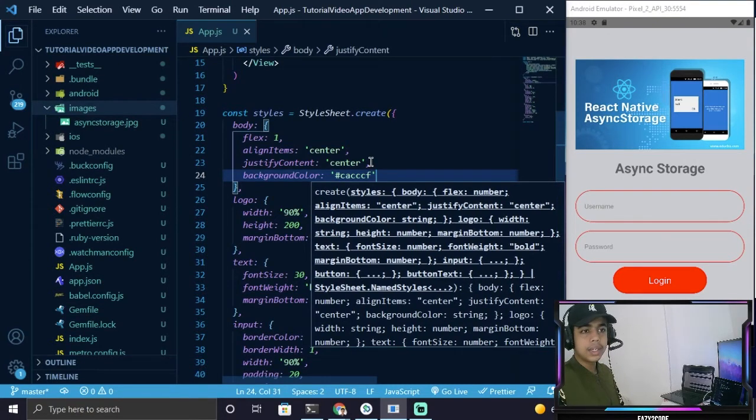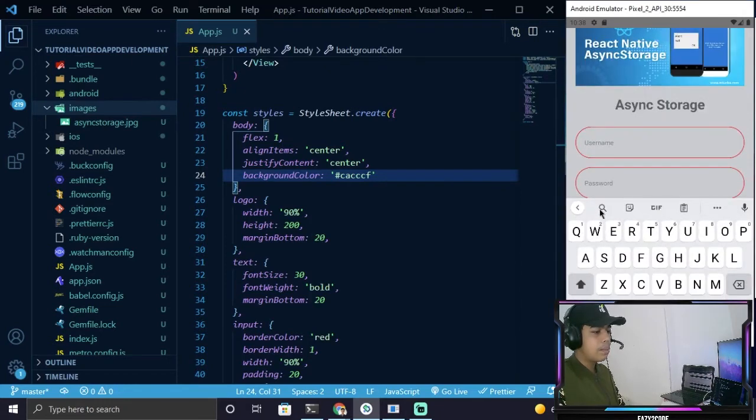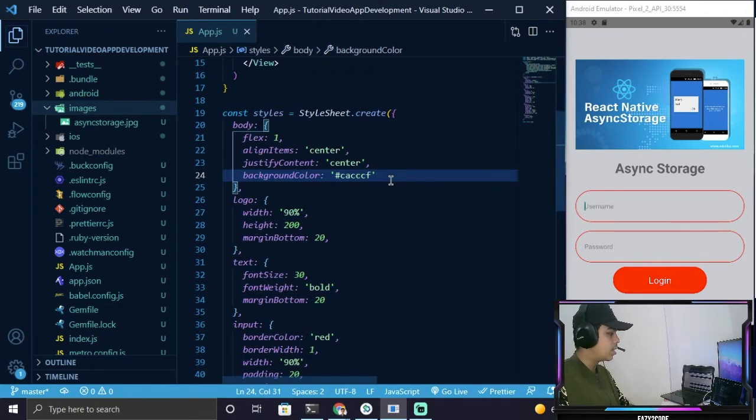So now we are done with our UI design for our login form. As you can see over here, we have our beautiful thumbnail that is displaying the title of our tutorial video, React Native Async Storage. Heading is also over there, and we have our beautiful input in which we can write our text. Cool. And we have a beautiful login button with some touchable opacity.